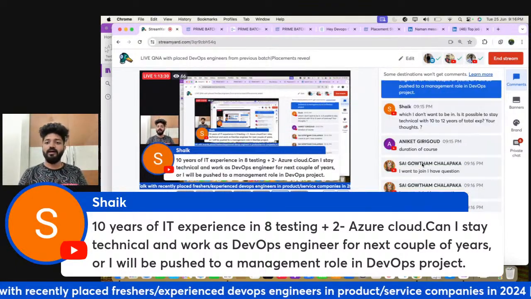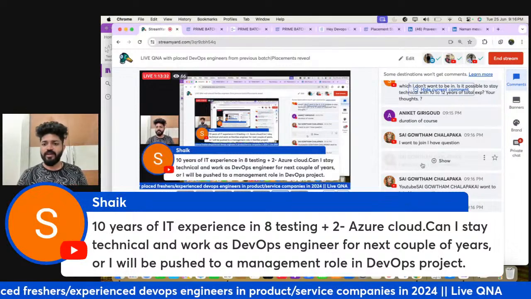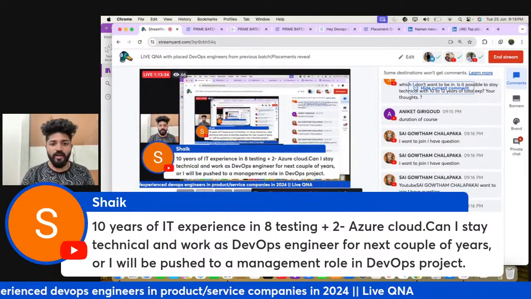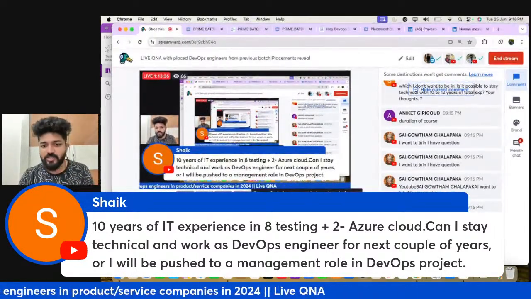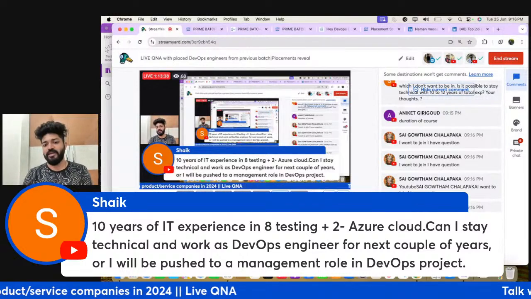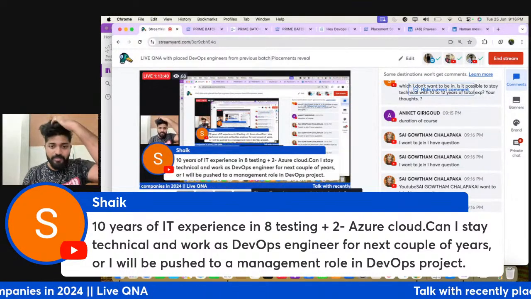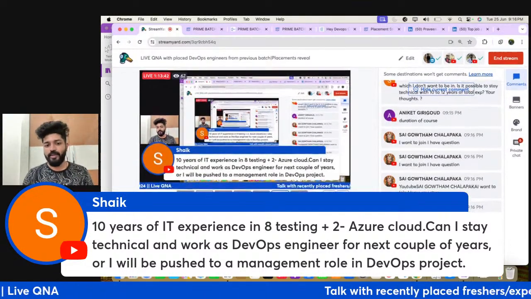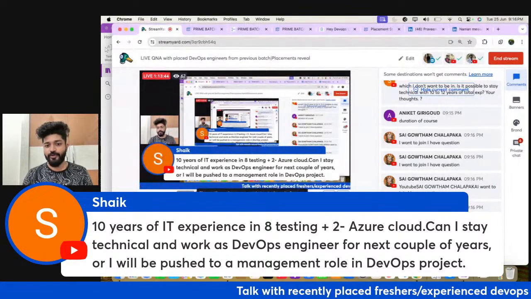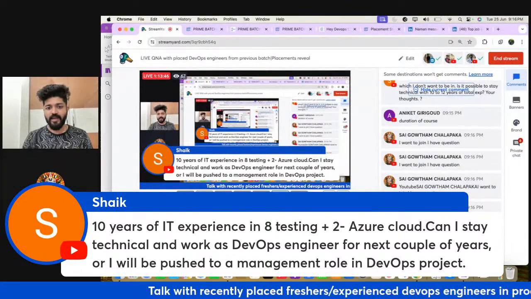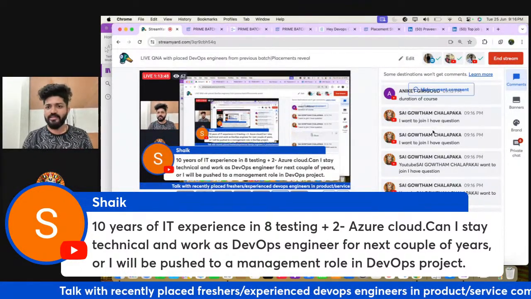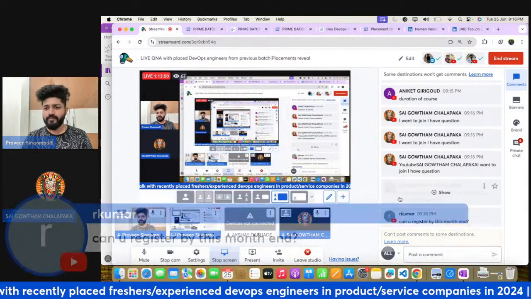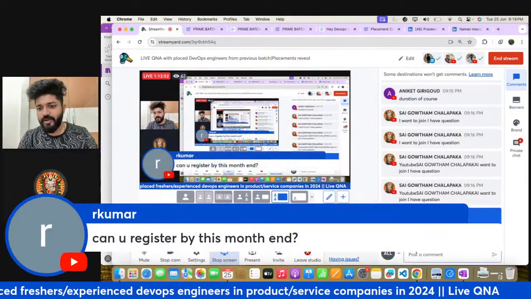Gautam from YouTube wants to join. Your device is not connected, it's showing. I cannot accept it. I think either you have to give permission for your mic or video. Either of the things. Akshay, same for you. Okay, you are able to see, right? Now I think it's good. Akshay, go ahead. You have to register by now.